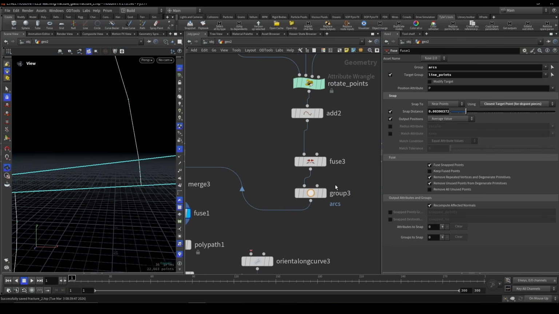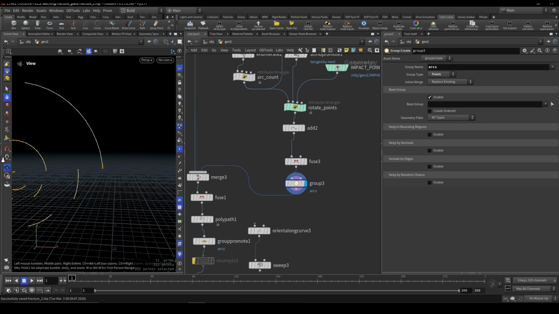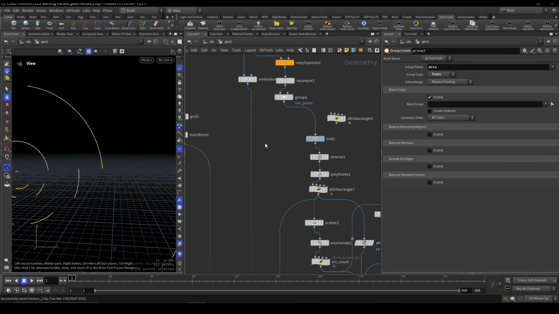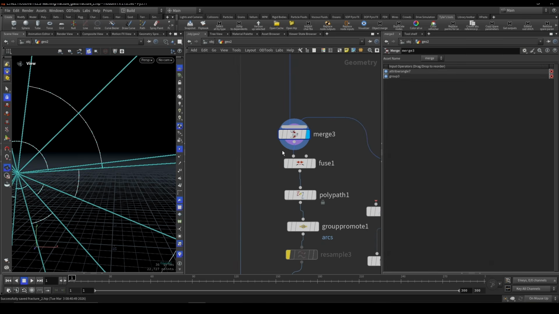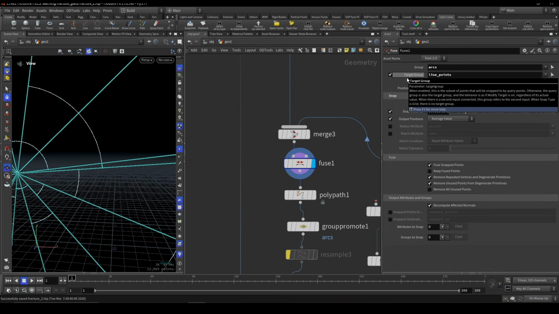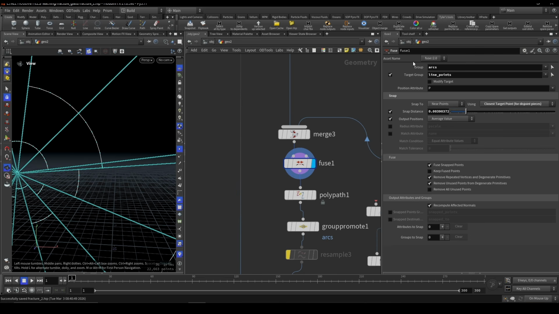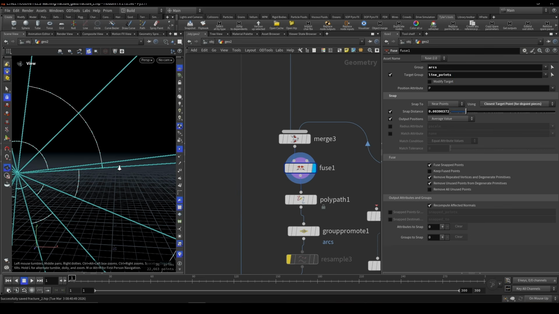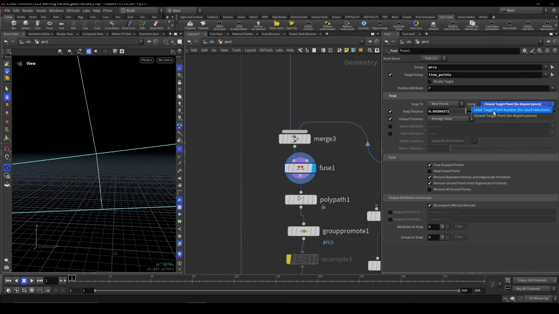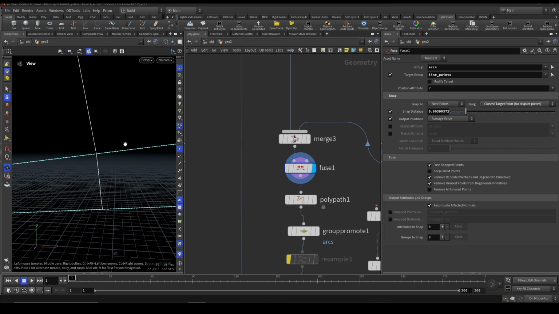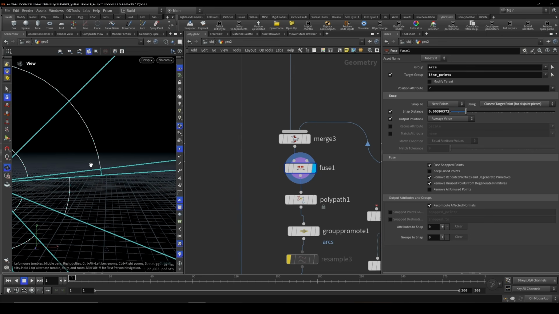So I've created an arc group here for my arcs. Again, this is in the future. We're going to do this in the future. And then this is my line points. And when you merge these two together, you have a fuse. The target group is line points because we want to merge from the arcs to the line points. And then we're saying just closest target point so that it ensures that it's actually the closest. So that's really important as well. And yeah, this should definitely help with the disconnect in the video you're about to see.